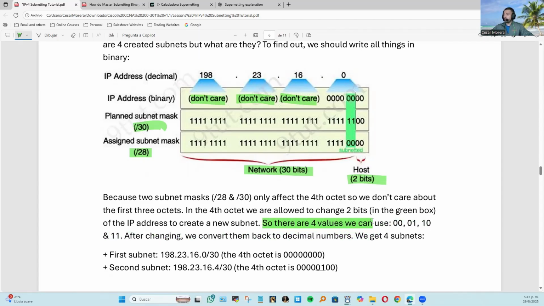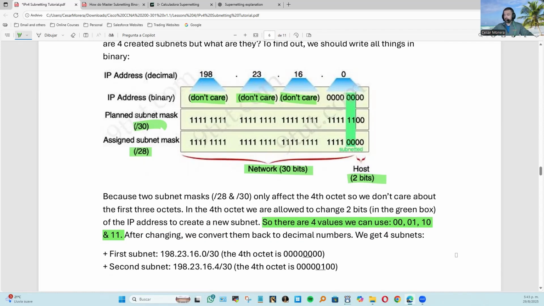So there are 4 values we can use: 00, 01, 10, and 11. After changing, we convert them back to decimal numbers. We get 4 subnets.